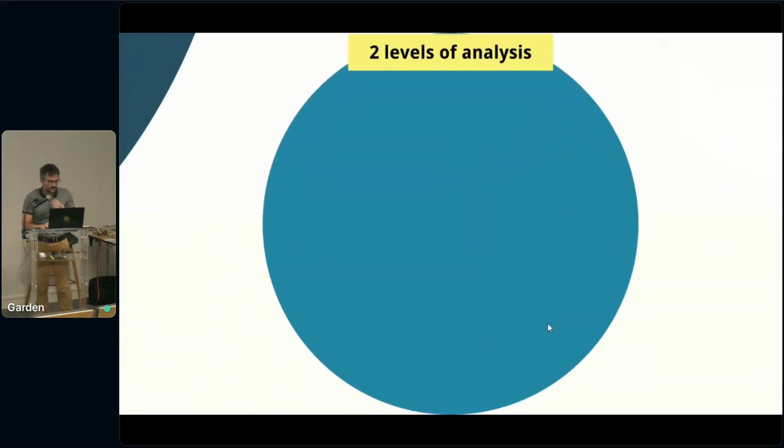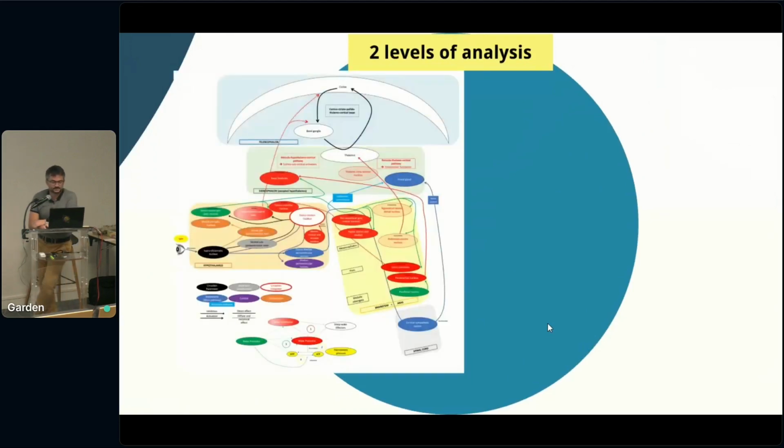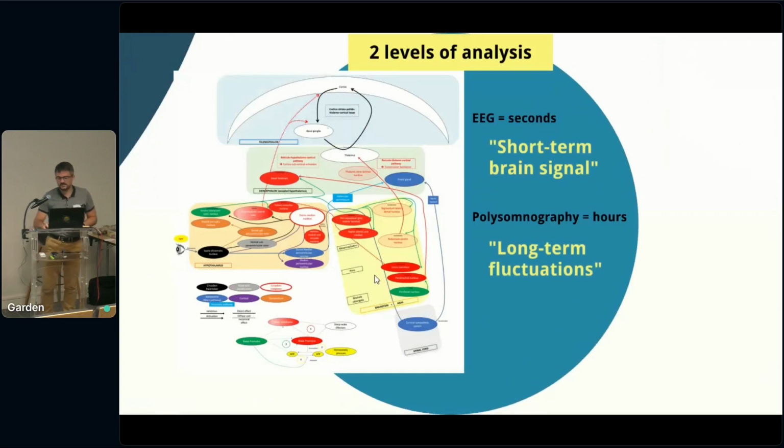So we tried to mathematize these fluctuations by 2 levels of analysis. If you go back to the anatomical functional perspective, when you use EEG, you look at the cortical reflection of rhythms which are related to cortical subcortical loops. So we had first an analysis at the seconds levels, and then another analysis of the modulation of these rhythms, but what happens in deep brain structure, for example, diencephalon and mesencephalon and reticular formations. So we developed short-term brain signal analysis and then long-term fluctuation of these short-term brain signals.